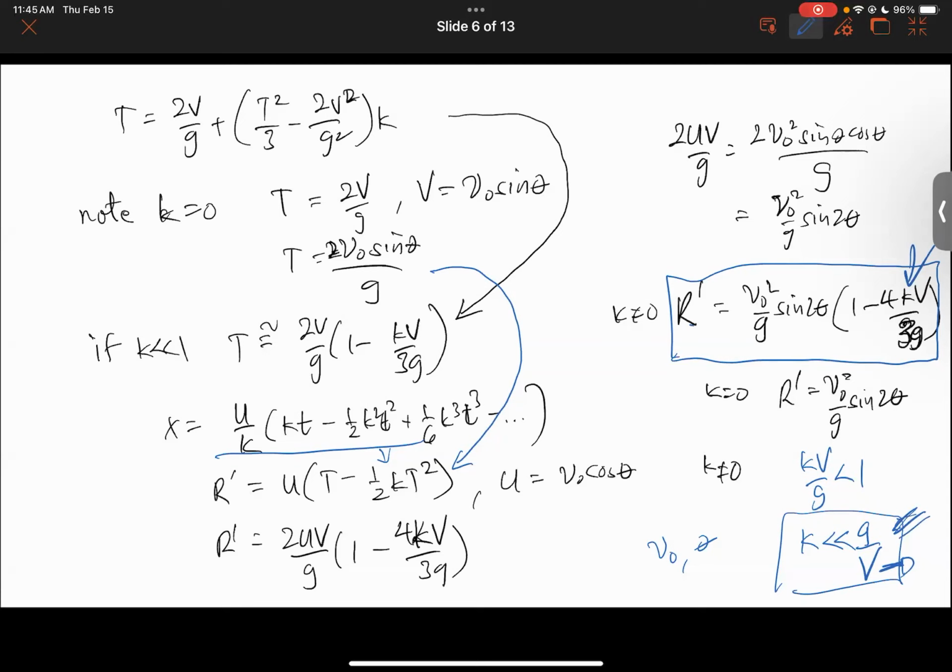So, ibig sabihin, yung mga talagang nakaka-experience ng air resistance dito ay yung mga objects na matataas yung velocity. Like bullets, di ba? Yung mga canyons, di ba? So, yun yung mga matataas ang velocity, so sila yung makaka-experience ng air resistance. Okay. So yung mass nila hindi gaano nagmamatter. Ang nagmamatter is yung velocity.